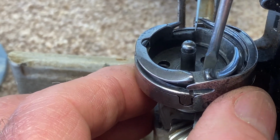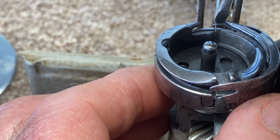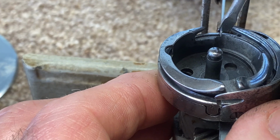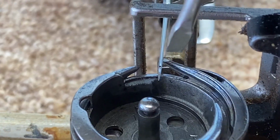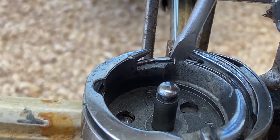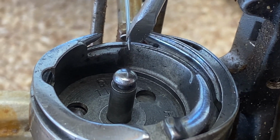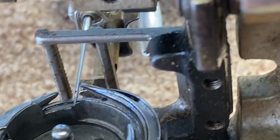It didn't really move, so I think it went down there, and I can't really feel it bouncing. I think it moved there. Yeah. So now if you look really closely, the needle is moving. Can you see that? The needle is probably too far away from the hook. So we can adjust that later, but we're going to get really close there.